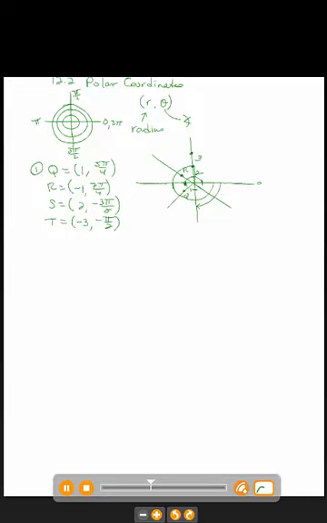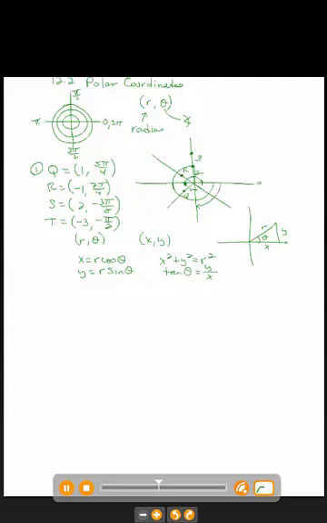So our conversions for this are things that we already know. If we have r comma theta for polar and x comma y for rectangular or Cartesian, we know that x is equal to r cosine theta, and we get that by looking at the right triangle where this is theta, this would be x, this would be y, this would be r. We also know that y is equal to r sine theta. We also know that by Pythagorean theorem, x squared plus y squared is r squared, and the tangent of theta is equal to y over x. Now they always give us tangent of theta, but it doesn't really make a difference. You can use any one of your trig functions to get that.